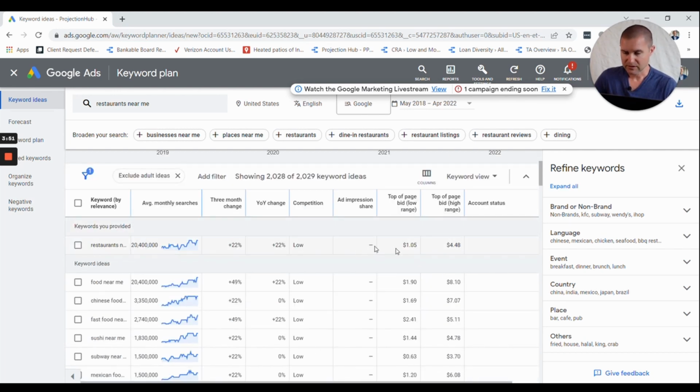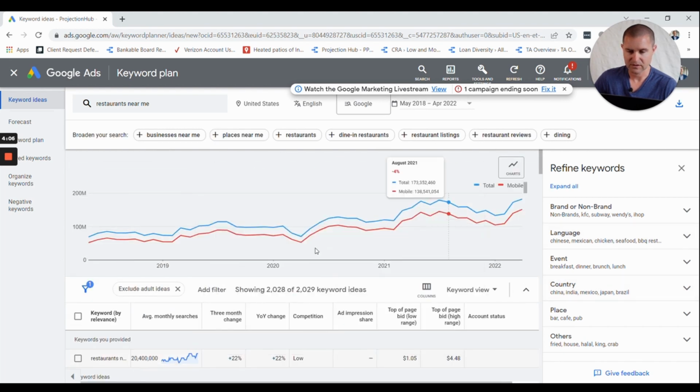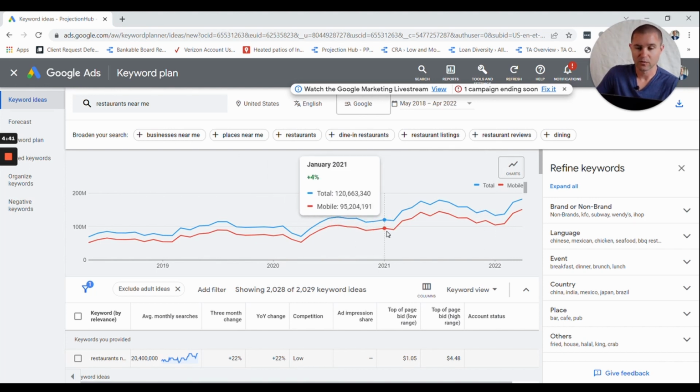And so what you'll be able to do is look at any of these different keywords, and you can try to figure out, all right, what month here? Well, there's the COVID dip. You can see that very clearly. Let's look up here. So there was April 2020. Let's see what are the normal high months. So it looks like July, this was pre-COVID, July and August were high months. July and August in 2020 were high months. June, July, August 2021. So it's looking like summer tends to be a high watermark, and then it looks like the January, February timeframe tends to be the low points. January, February, kind of low points in 2021 as well.